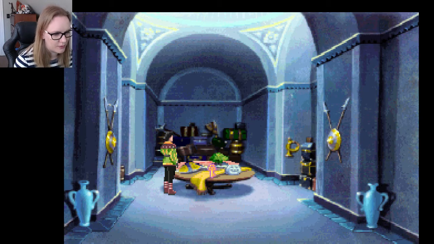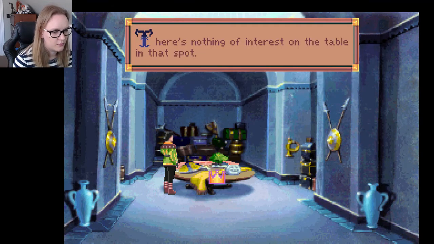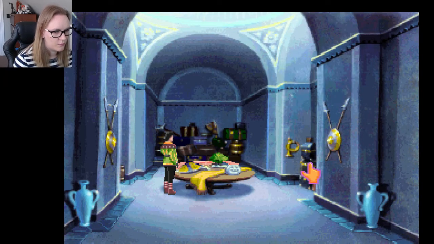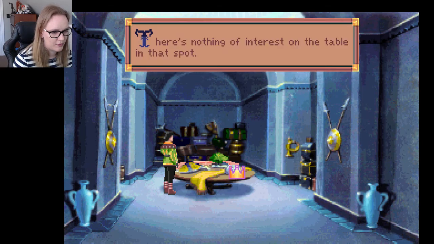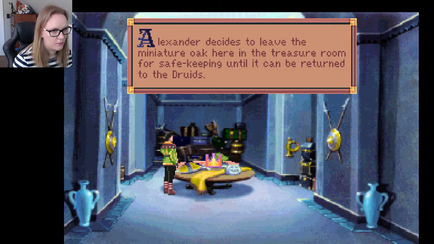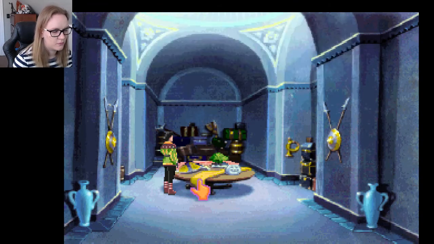It was to close it off. Alexander decides there's nothing of interest. Alexander has no wish to steal from the treasure. There's nothing of interest on the table.